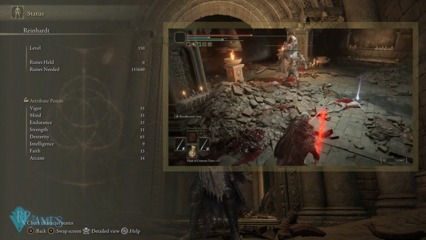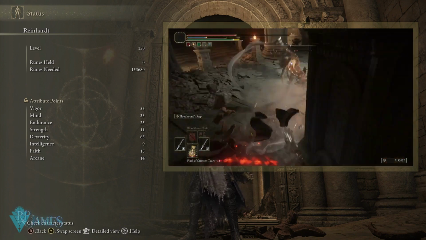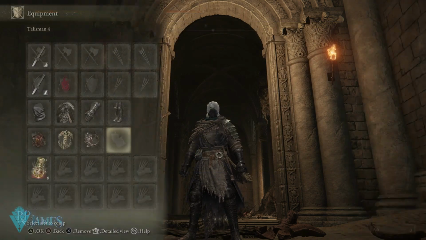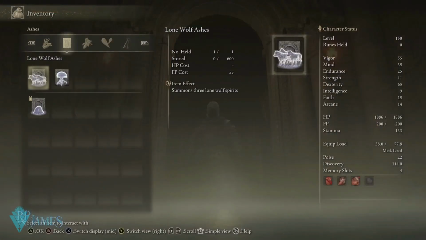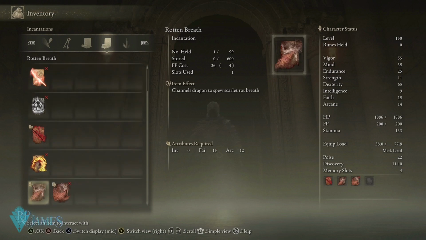You don't need to have them that high. You can play some of those points in other places. Ideally, you only need as much Faith and Arcane to be able to use this specific spell, which is one of the cheesiest things that we have on our build. Faith 15, Arcane 12 to be able to use Rotten Breath.